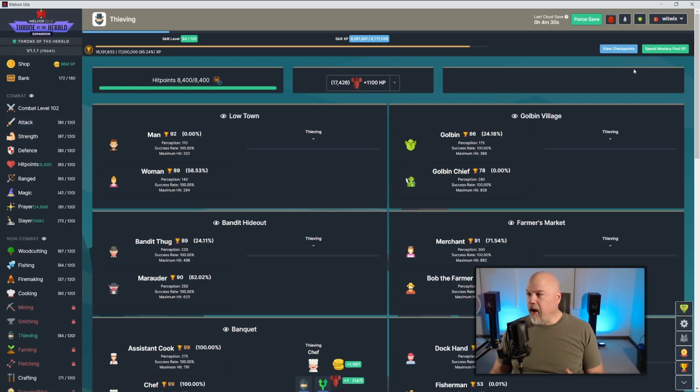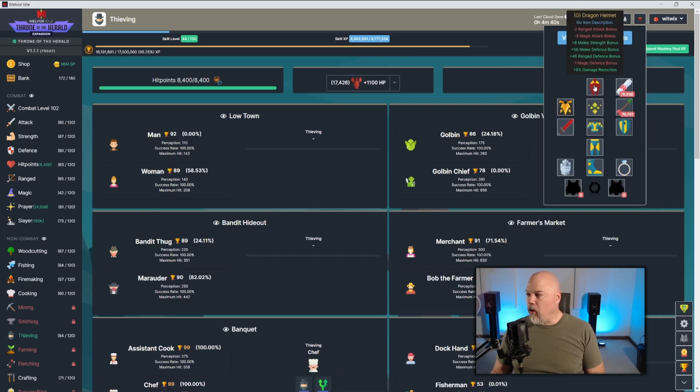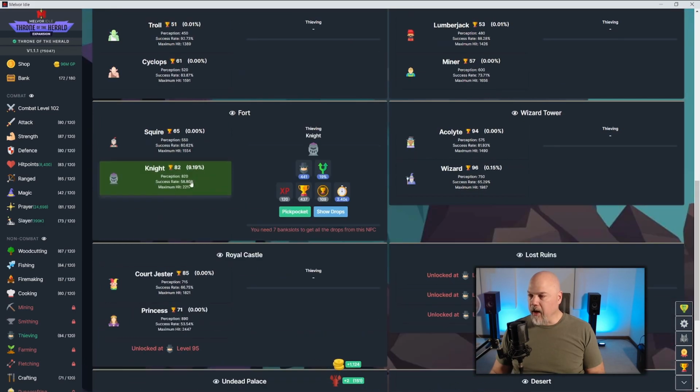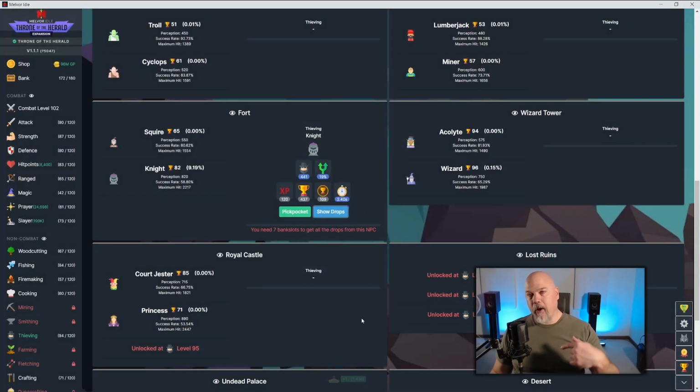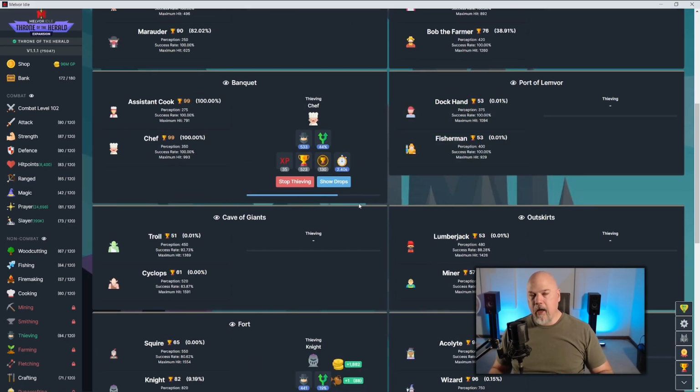I also got in thieving, while I was thieving along, I got the dragon helmet. I didn't realize that came from thieving. I think that came from the actual knight himself. I was thieving this guy for a little bit. Next thing you know, I get that dragon helmet. I'm like, cool. So then I had to go and upgrade that. So I had to go get some gold for it and gold bars and all that. And I've just kind of been all over the place doing a lot of different things.